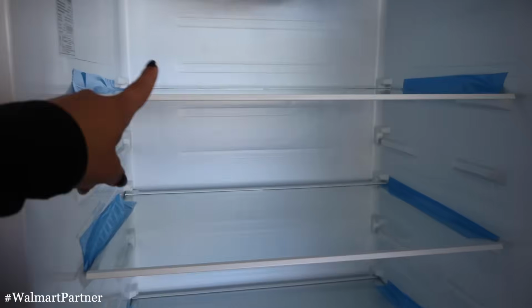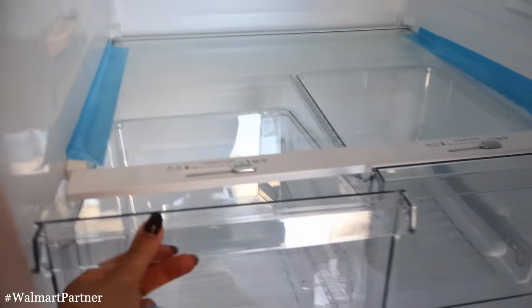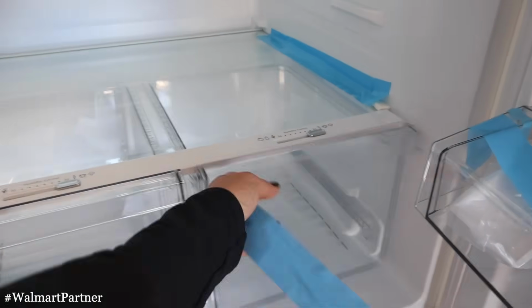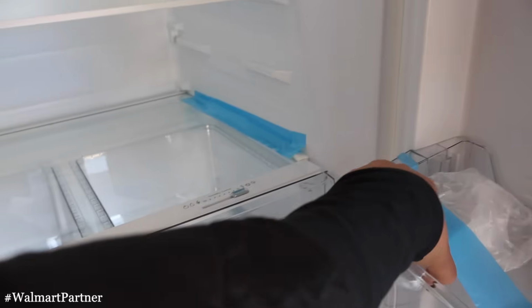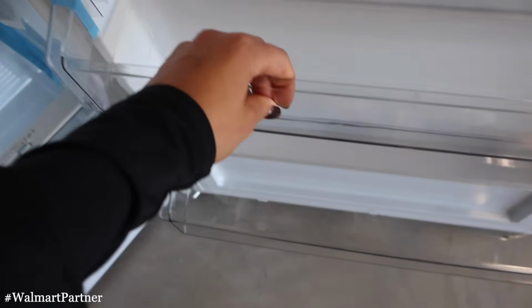But here's the top, so spacious. And then here is the bottom. So we have good three shelf options right here. Oh, let me just go ahead and take that off. So we have the humidity control, especially during the holidays, when we're having people over, just the overflow is so nice, which is why we wanted to make sure we had it for the holidays. Love this little section that they have. Also, the drawers are so sturdy, really high quality. So I'm really happy with the refrigerator.